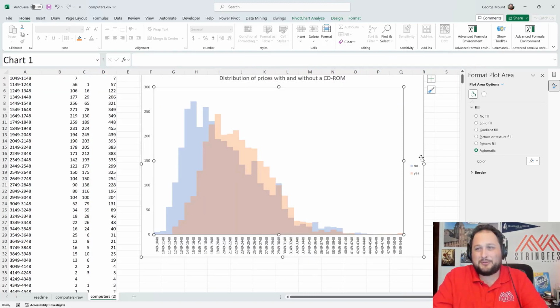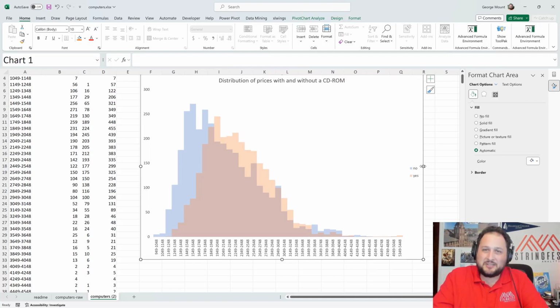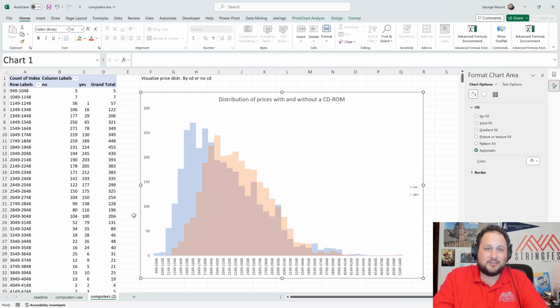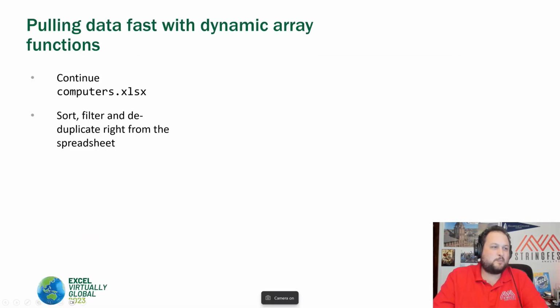Now, I know there's Python and Excel, and you could build a plot that looks very similar to this in Python now. But I just hope that this shows you that there's really so much cool stuff you can do in Excel. And again, this isn't exactly modern, but the more you can do with pivot tables, the better. So that ends this little section. Let's go to our last section on dynamic array functions.